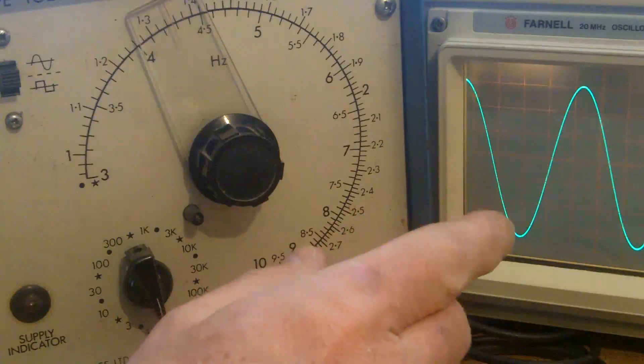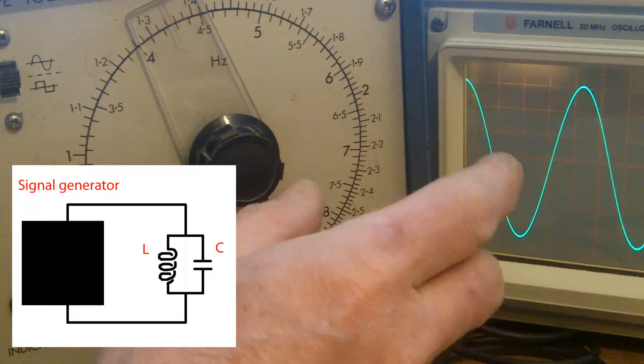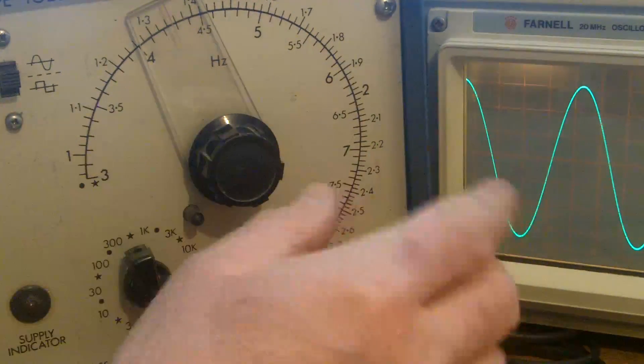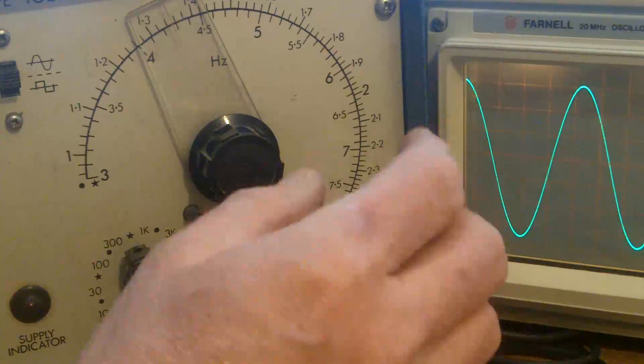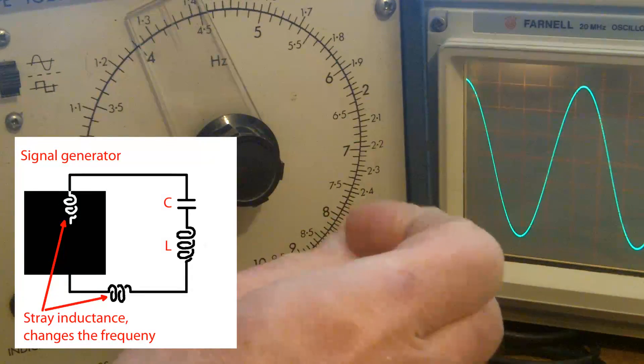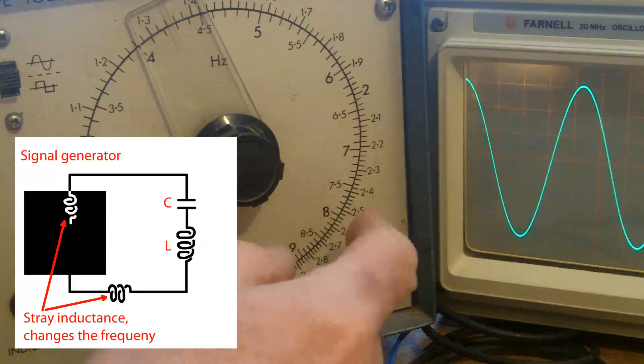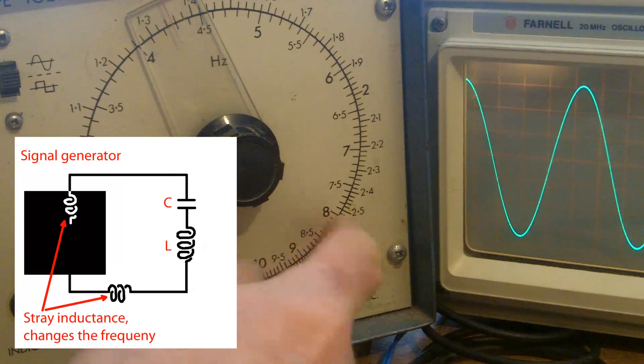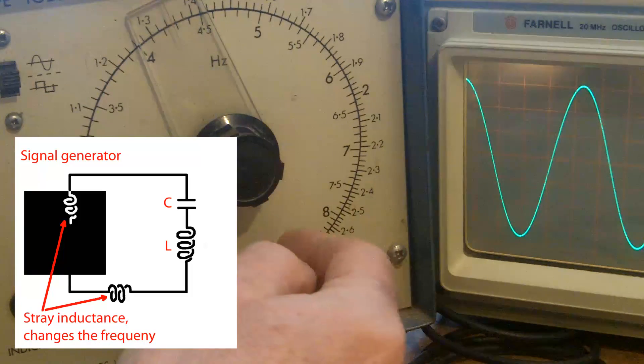Now that's looking at the cell as a parallel resonant circuit. And that's fine, that works well. With a series resonant circuit, however, if the cell was connected to a perfect power supply, it'd be OK. But the reality is that the power supply has stray capacitance. And the leads connecting the cell to the power supply has stray capacitance. And this affects the resonant frequency.